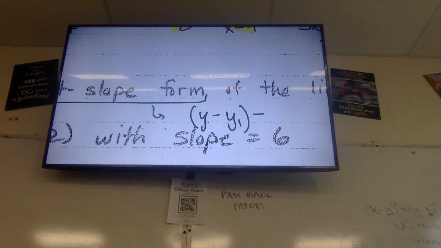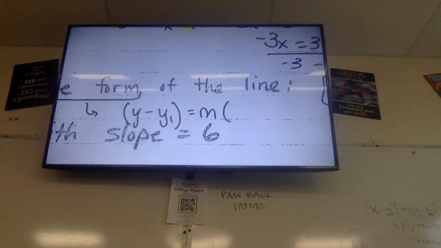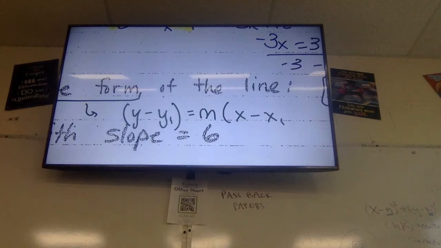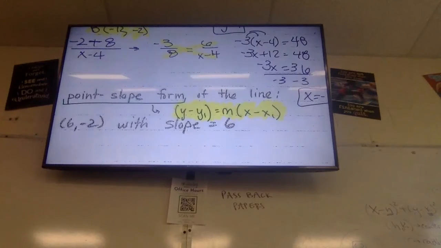No, I'm sorry. We're going to say y minus y1 equals m times x minus x1. So remember, it's an equation. I've got the y's on one side and I've got m times the x's on the other side. I actually like this one the best because I think it's really self-explanatory what's going on here. You plug the points in for x1, y1, you plug your slope in for m. Always leave x and y as the variables that they are. There's no need to plug numbers in for them ever.